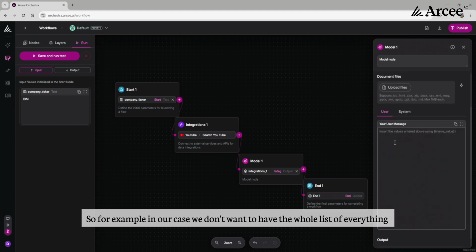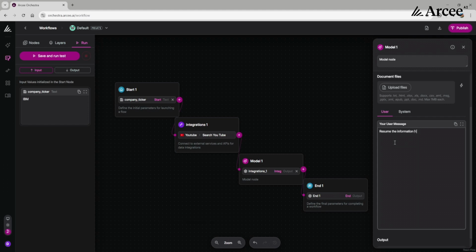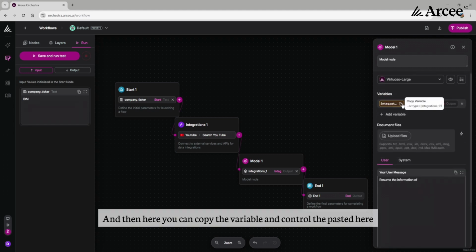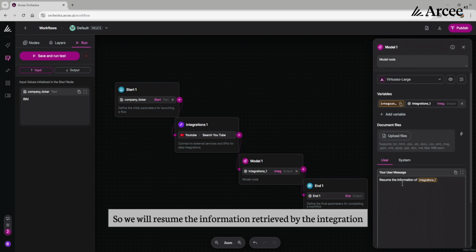So for example, in our case, we don't want to have the whole list of everything. So we will type resume the information of, and then here you can copy the variable and Control V, paste it here. So we will resume the information retrieved by the integration.